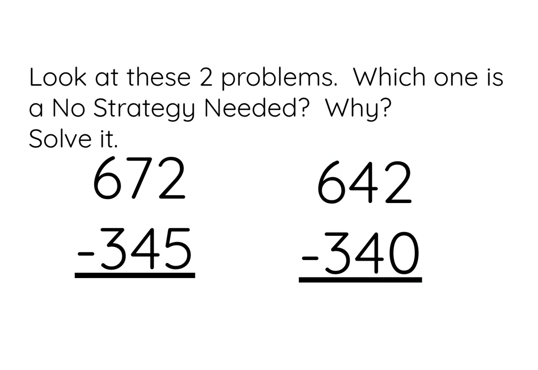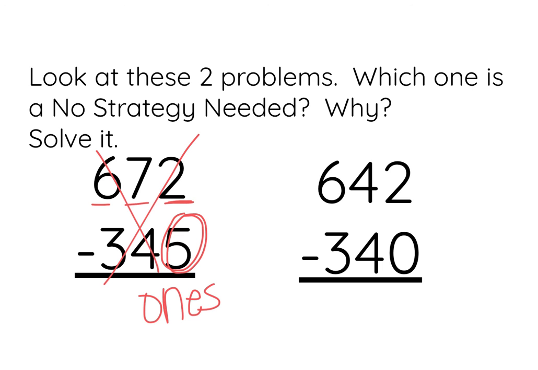And look at these two problems. Again, look for the larger digits. Oh, see that 5? It's larger than the 2. Everything else is perfect. It was almost an NSN, but it's not. We have a problem in the ones place. Big digit, same digit, big digit. So just subtract going straight down.